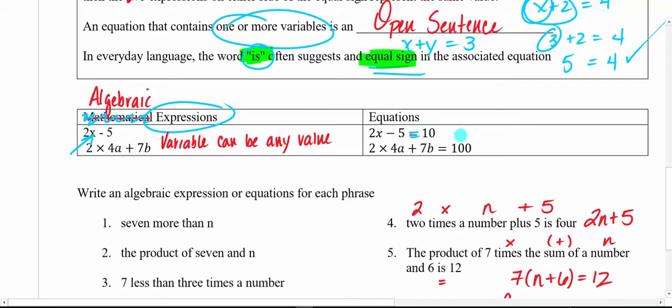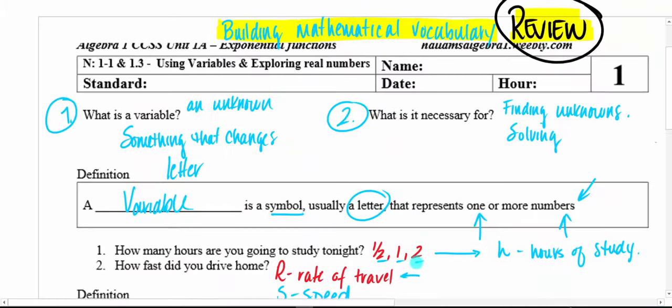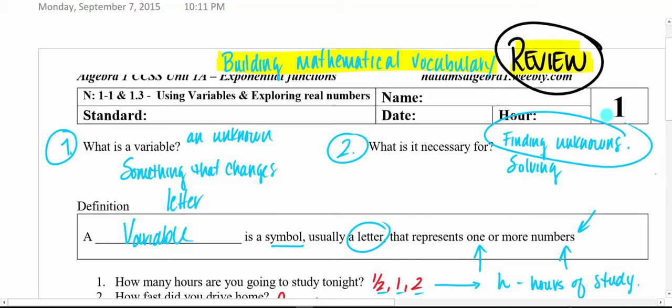And you'll notice this one is a very awkward one to do. So let's just go ahead and change that 2 to a 3. Makes it a little easier to work with. Now you can figure out what x has to be, right? x has to be 5. 5 times 3 is 15. Minus 5 gives us 10. So the only way for this equation to be true, it's only true at one spot, is if x is 5. And again, what we did there is we solved to find out our unknown. We like to help find unknowns. That's what solving is necessary for.